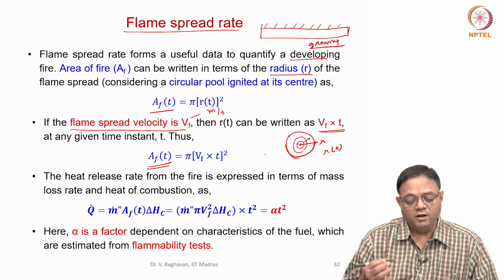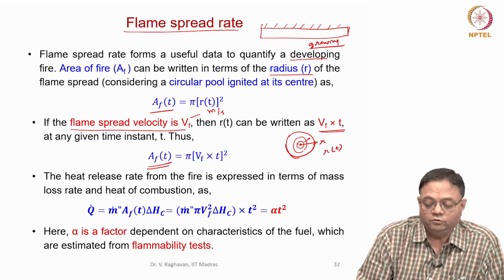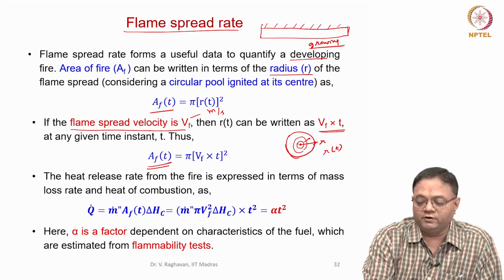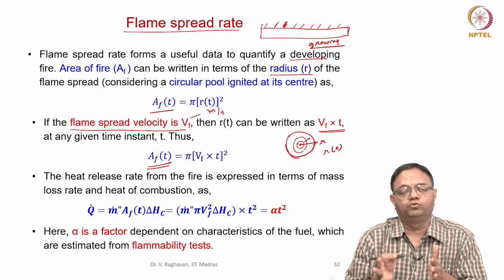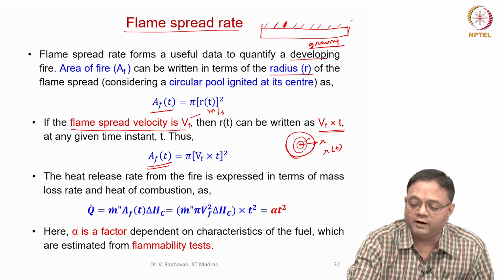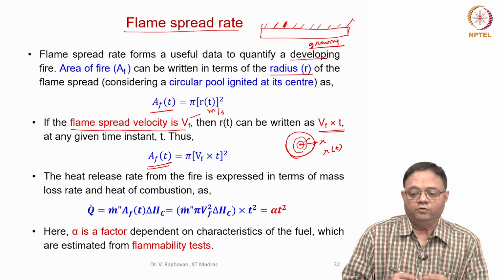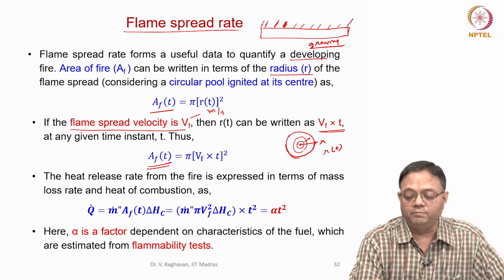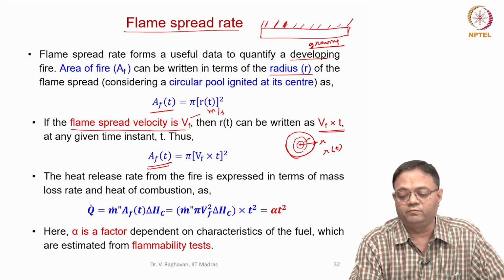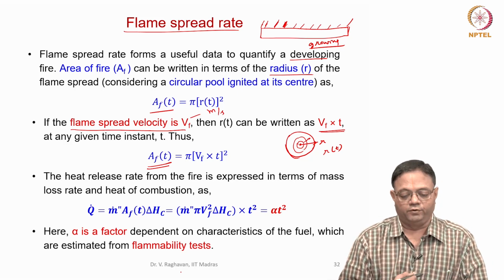That is one aspect, but I am interested in another aspect, the growth rate of the fire now. Okay. Do you understand? So, how can I find the flame rate? I can have markings and see how much time the flame takes to travel between these two markings. Please understand that the flame spread rate need not be uniform over the entire length of the pool. So, for example, it may be slower initially in these three markings and it may be faster in this, then again it will slow down. So, a non-uniform variation can be observed.